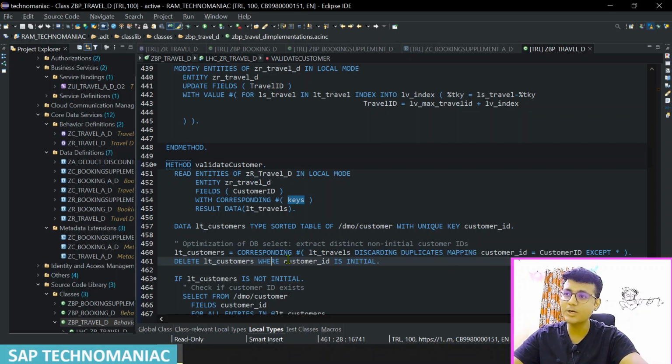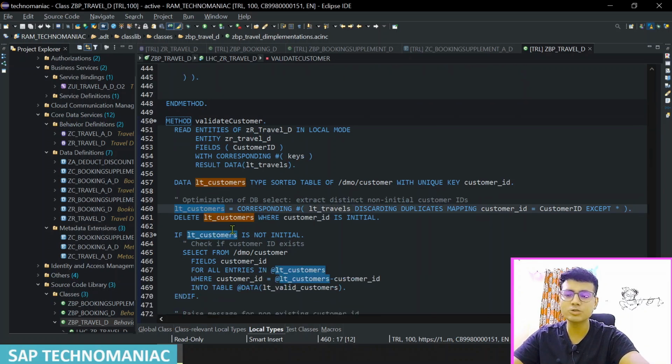If we are calling this validation from the EML statement, I don't want to pass multiple customer IDs in my select statement, so I just map the customer ID. I created the local table, and wherever the customer ID is initial, I have deleted that data, and I pass this table in the FOR ALL ENTRIES statement of the demo customer select, and I'm getting the customers from the database.